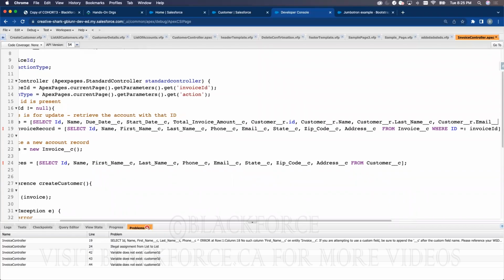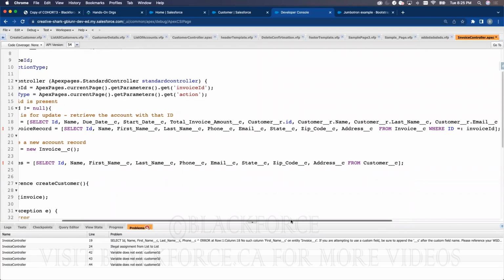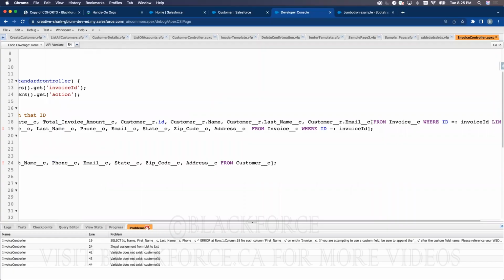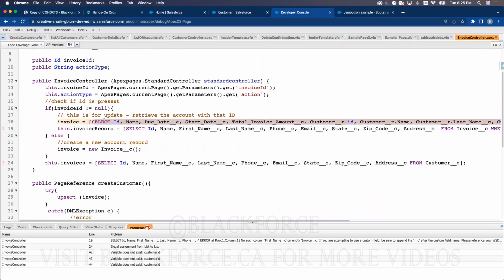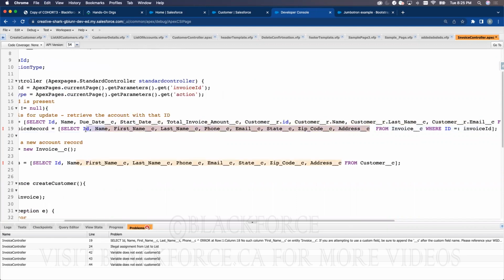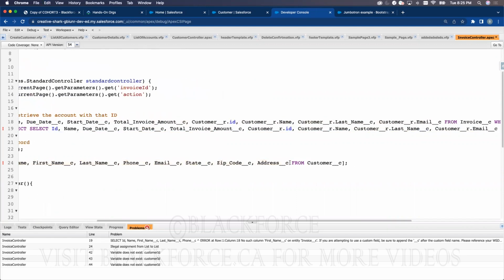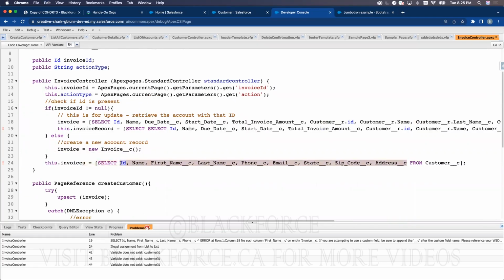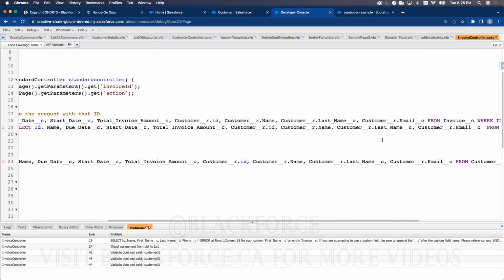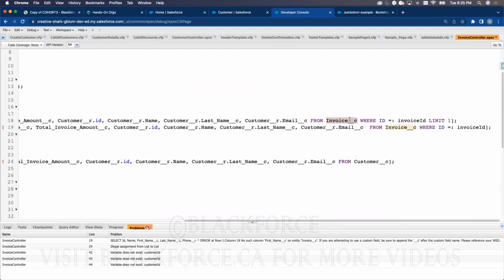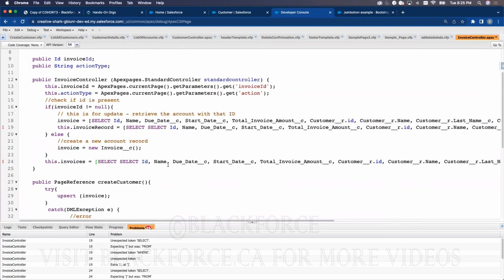As you can see, we've been able to retrieve more than just the invoice. Similarly, I go to this one and I just copy and paste it. At the end of the day, invoice would always have those fields. Change this to invoice. So now I've literally replaced customer with invoice.